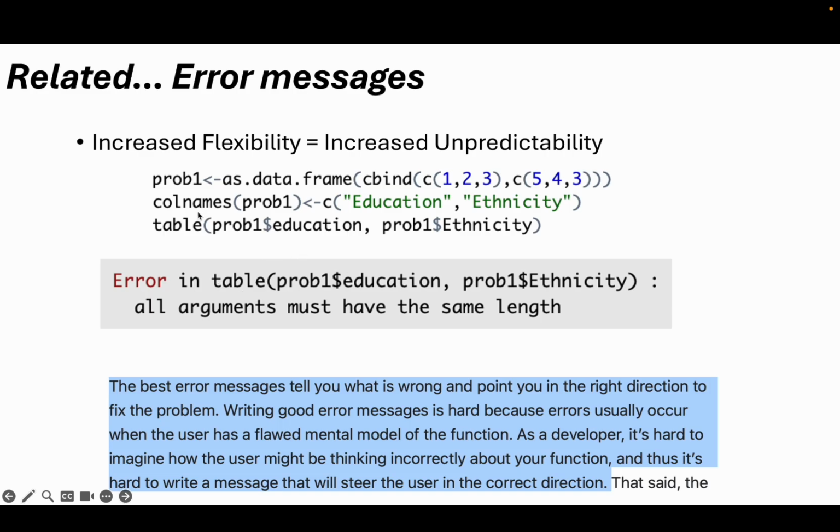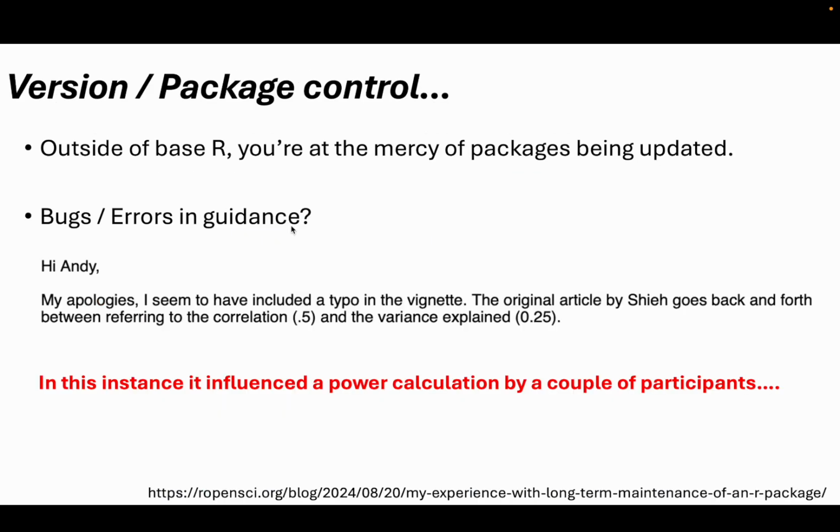So the column name is Education, but I've tried to call a column name education with a lower case E. R doesn't recognize it, so it suggests they don't have the same length, when in actual fact the column I'm trying to call does have the same length, it's just not case sensitive. So in this instance, a better error message will be, are your variables case sensitive? But obviously that wouldn't work for every possible iteration that could go wrong with this code. So making that switch, you will get frustrated by error messages, but again, this is where Google becomes your friend.